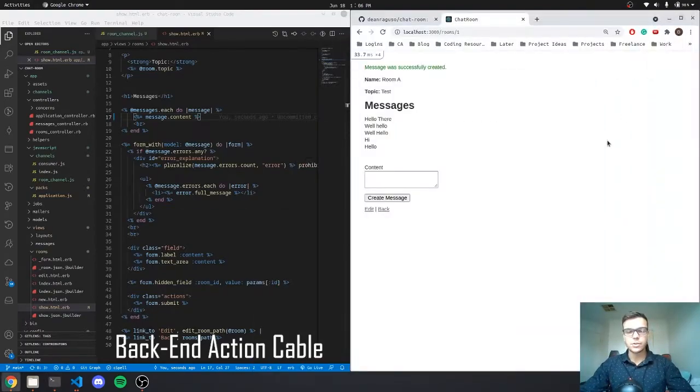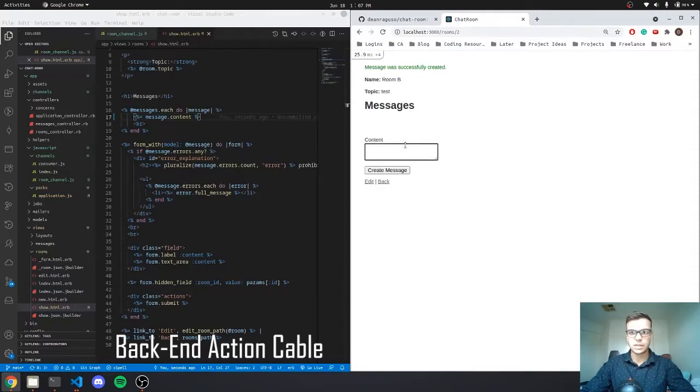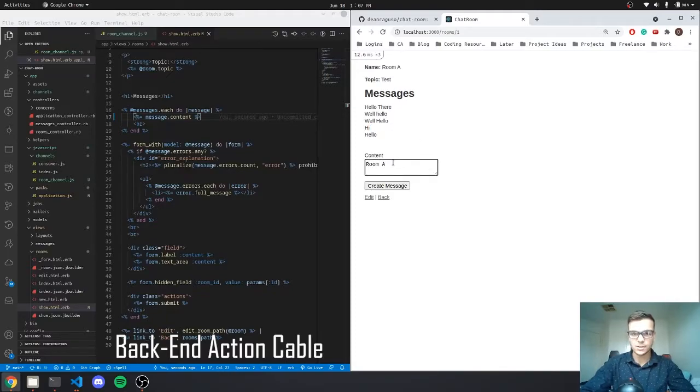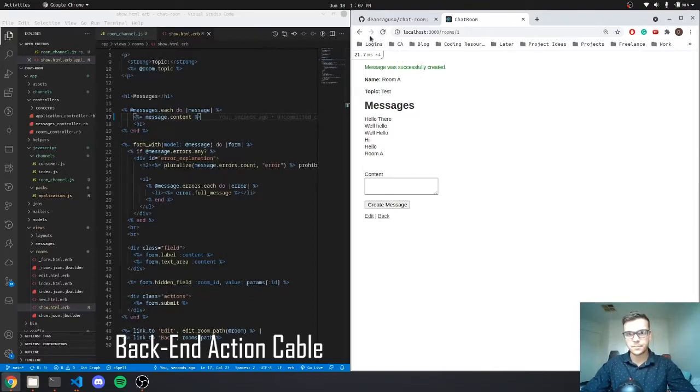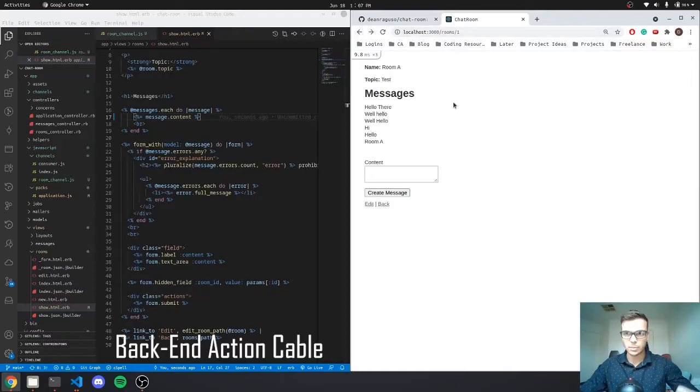So let's get into configuring Action Cable now. So we have our basic room set up. We can create messages in this room. Rooms are isolated. So if I go to room 2, it will have its own messages. And the messages are not visible in the other room. So that hello is not the same hello. Maybe I should just say room A, just to demonstrate the point. Okay. And if I go to room 2, that didn't show up. Okay, that's what I mean by isolated, which is what you want. So these are private rooms.